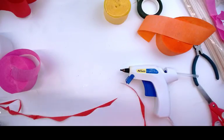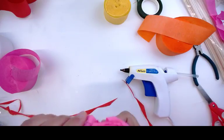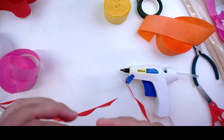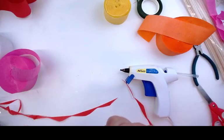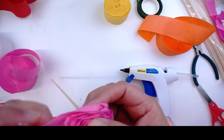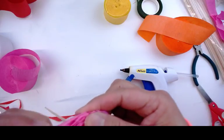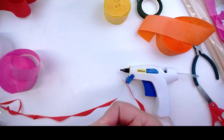Yeah, it's really easy to make this flower. You just have to untangle it, or you have to cut it first before you make the roll, so it's easy for you to untangle it. All right, so just like that, it's super easy, right? And you just go around and around.